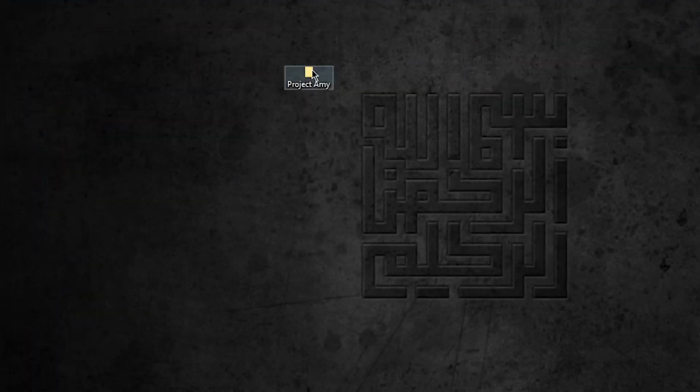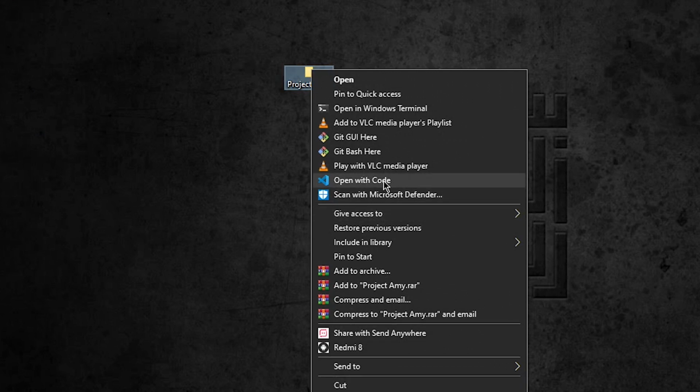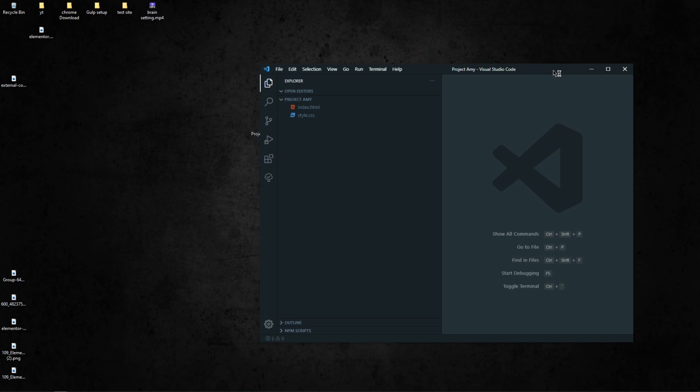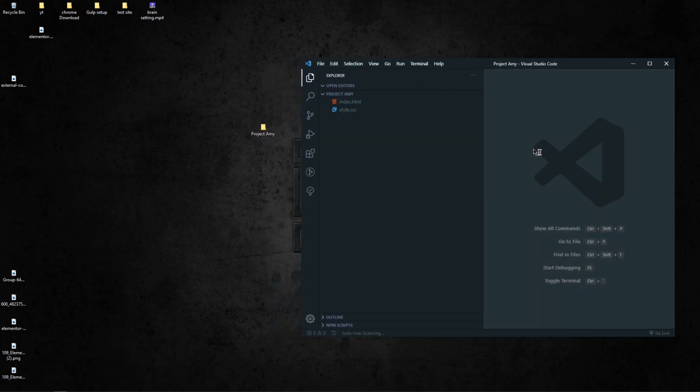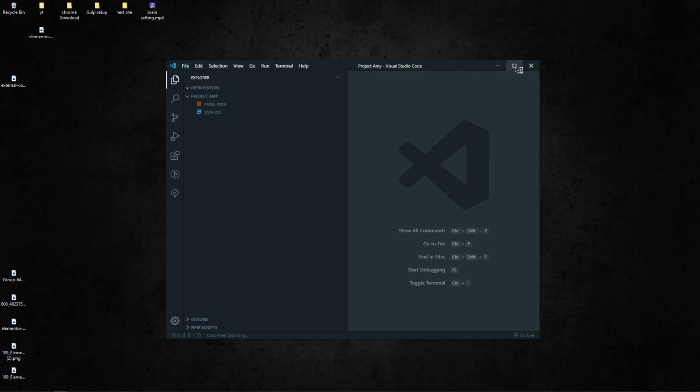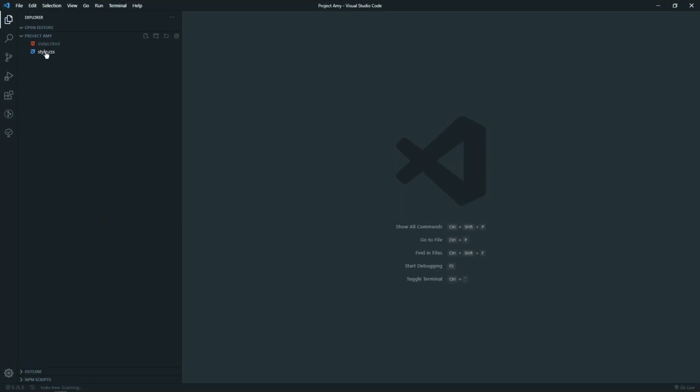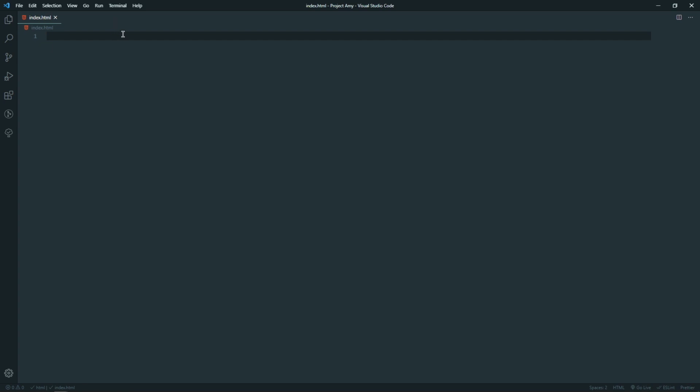So what we can do, we can just right click the project file and open this with our Visual Studio Code, or you can just drag and drop this file into your Visual Studio Code, something like that. So both will open the project file in our Visual Studio Code, and here as you can see that here is my file index.html and a style.css. So first of all, in my index.html, so let's create a boilerplate here. So for creating a boilerplate, you can create the boilerplate easily with the Emmet. So in the Visual Studio Code, you have Emmet by default. So which makes your life easier, means you can write your HTML very quickly.